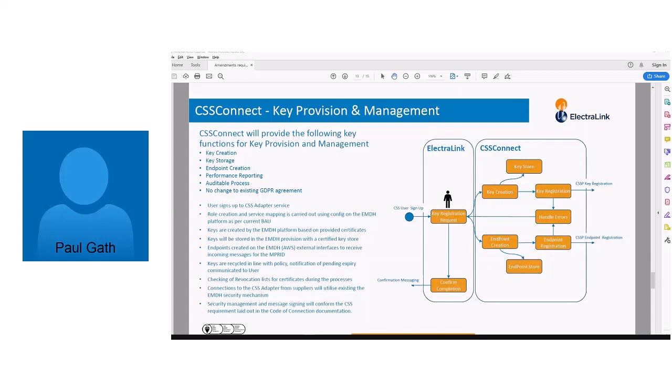And to be honest, the same argument goes for the second option, their virtual private connection, because it's not a full seven-layer network model that they're looking to procure from Exaserve. It is just bandwidth on a network link. So all the service management aspects will have to be provided by you as a user of that connection option. Which is why I think the final option, the adapter service, which is one of the services ElectraLink will be offering, is far superior, because you don't have to worry about retries, resends, error management, alert management, and all those good things.